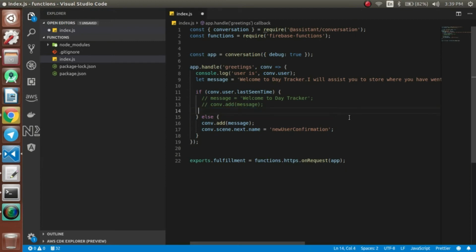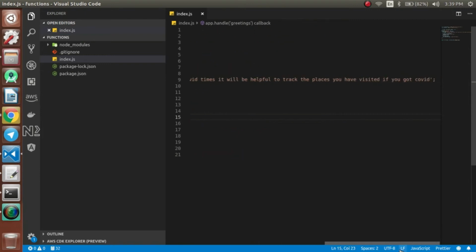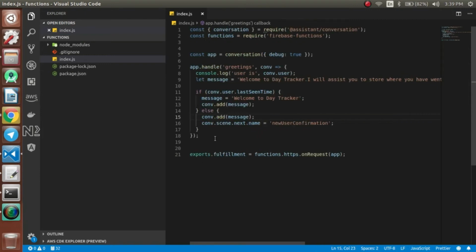So now what we will do is, instead of this message, we'll remove this one and we'll enable the old one. And then this dialog seems to be lengthy and a little bit fast.